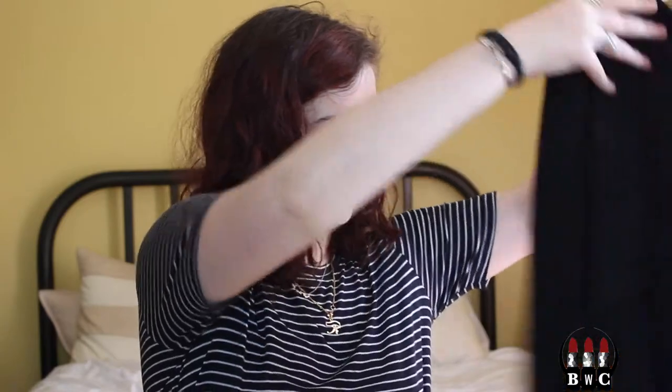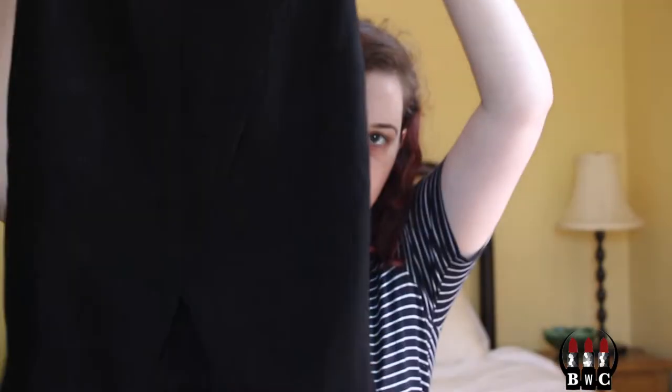And then I think this is the last thing, I got a skirt that they had with a cute little V thing in the front. You probably can't see it, so I'll definitely try this on. I wanted to get one of each type of product they had, so one bottom, one full thing, one top, one bra, just to get a general sense.